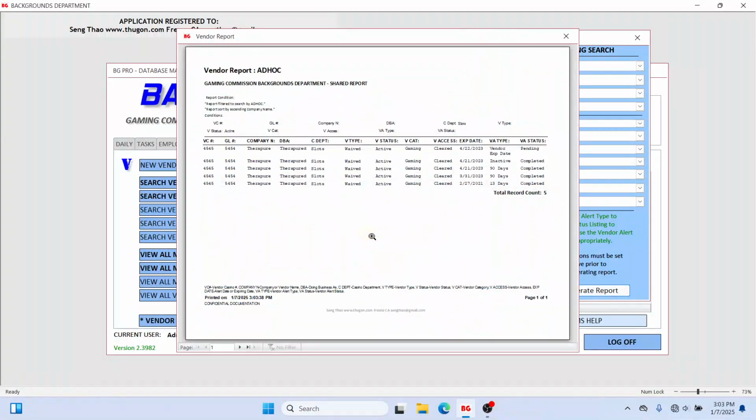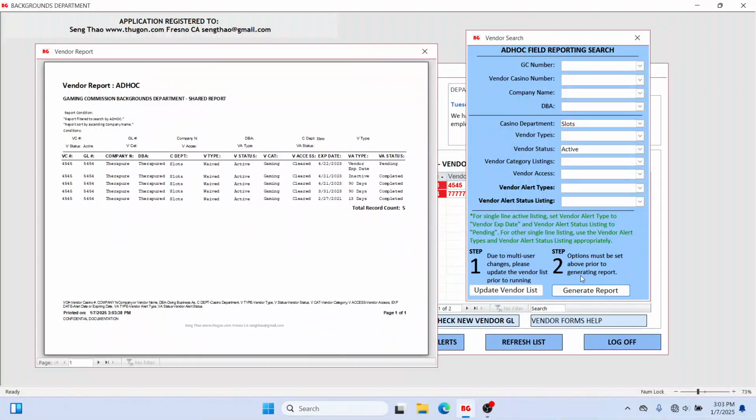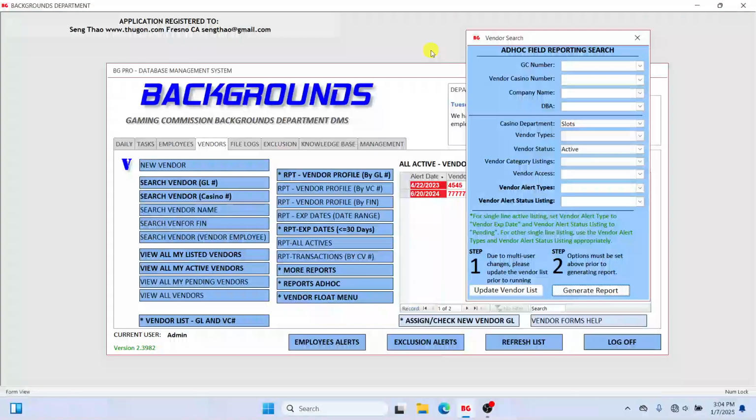Okay, so once you generate the report, another user can access this same section and then use the option as well. The ad hoc report uses only one temporary list, so it must be run by one user only at a time.